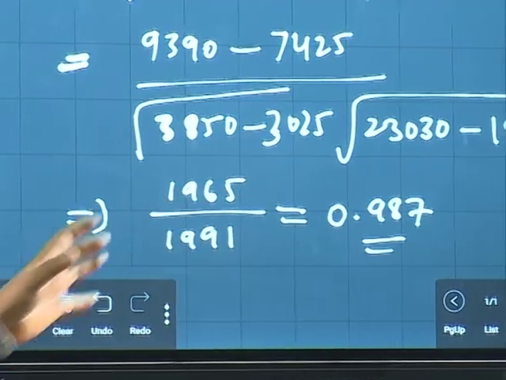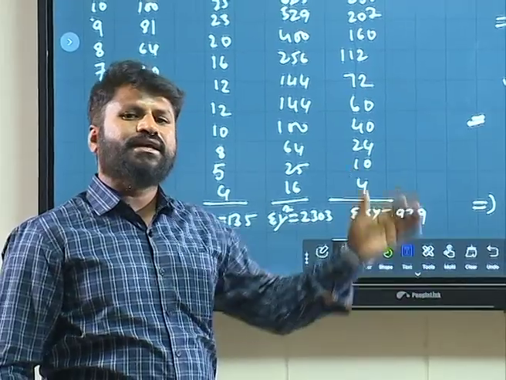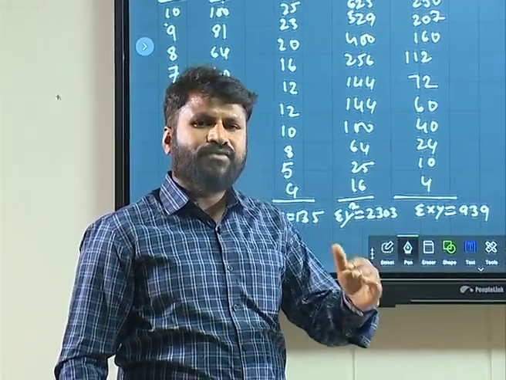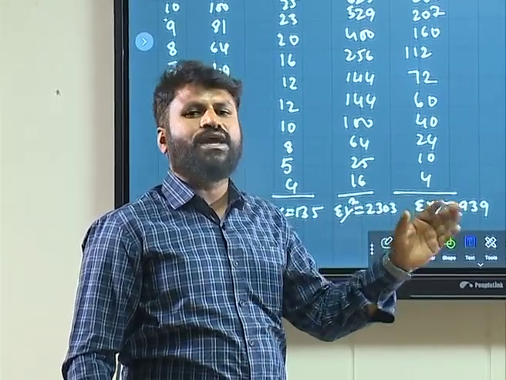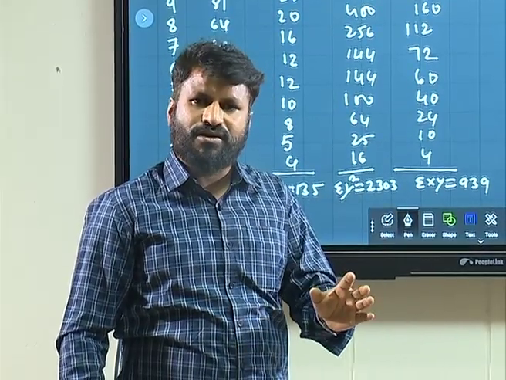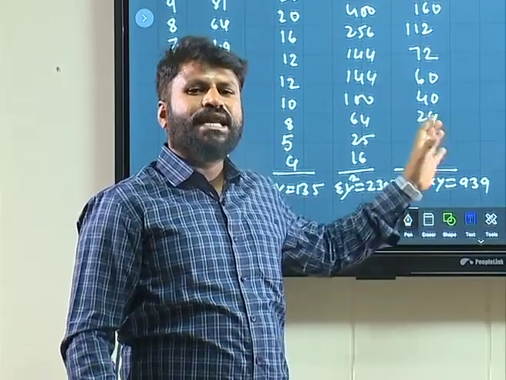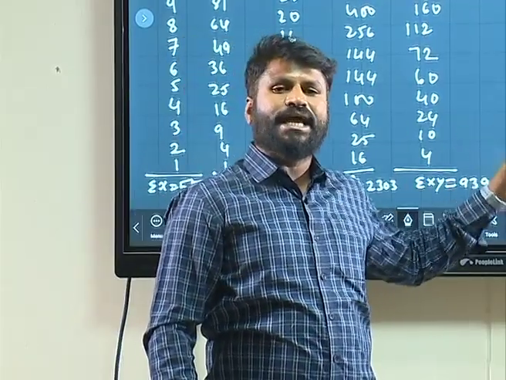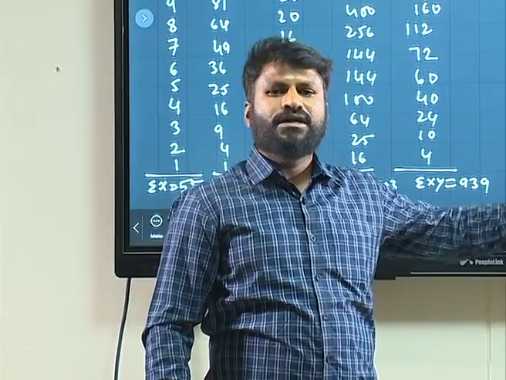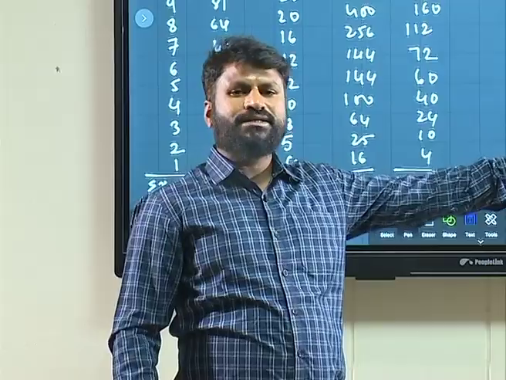So these steps we have to follow. I will explain again. When the data is given, without using the mean value, first we have to calculate the square values of the x variable and the y variable. After that, you calculate the multiplication of the x variable with the y variable. You get the xy product. Then you can substitute into the formula.